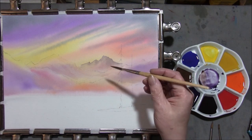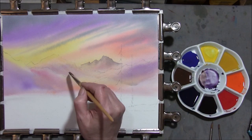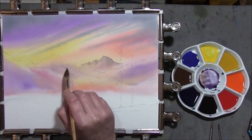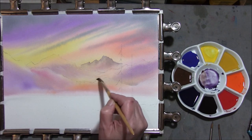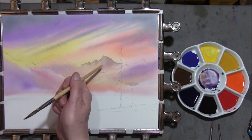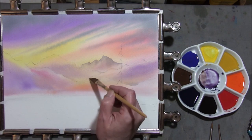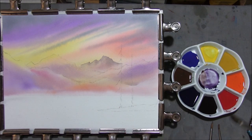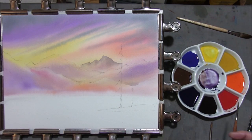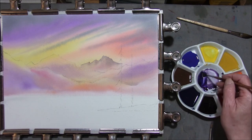Now that your background mountains are drying, I'm just adding water to the second range of mountains. What we're showing here is how you can layer up a watercolour painting without it all turning into one great big mess. You see how the colour and the line colour is showing through that little glaze — that very pale colour. We're going to get darker as we come forward. Sometimes it's nice to use the brilliance and strength of the watercolour.